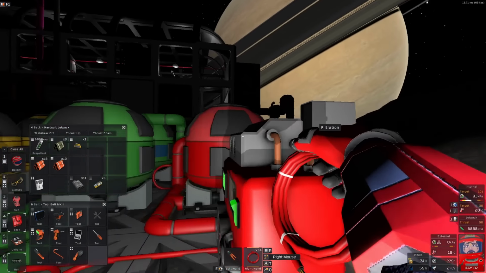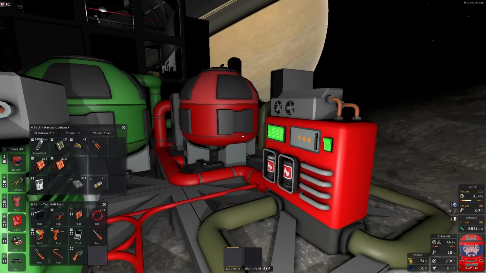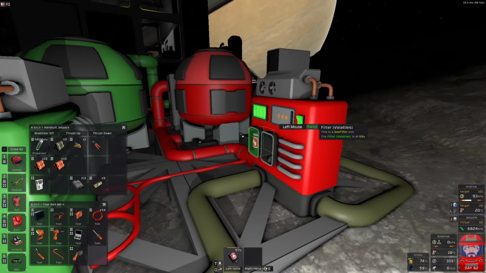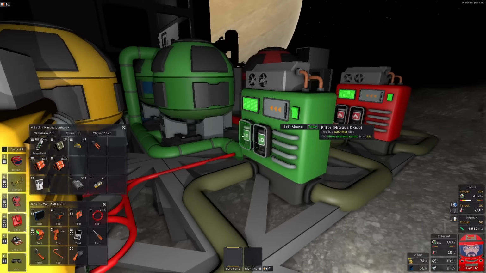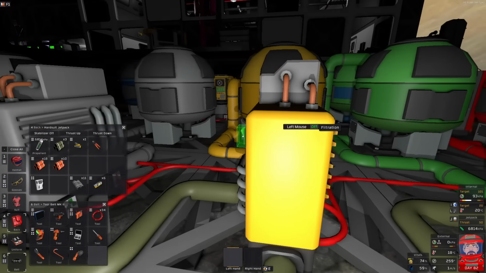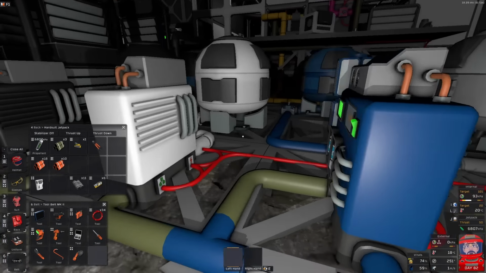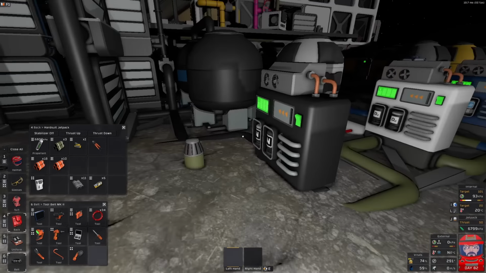Right. Okay, so if I... Light comes on, light goes off. Light comes on, light goes off. Yep. All of them. We're good. Right. Run out of filters now, it'll tell us.